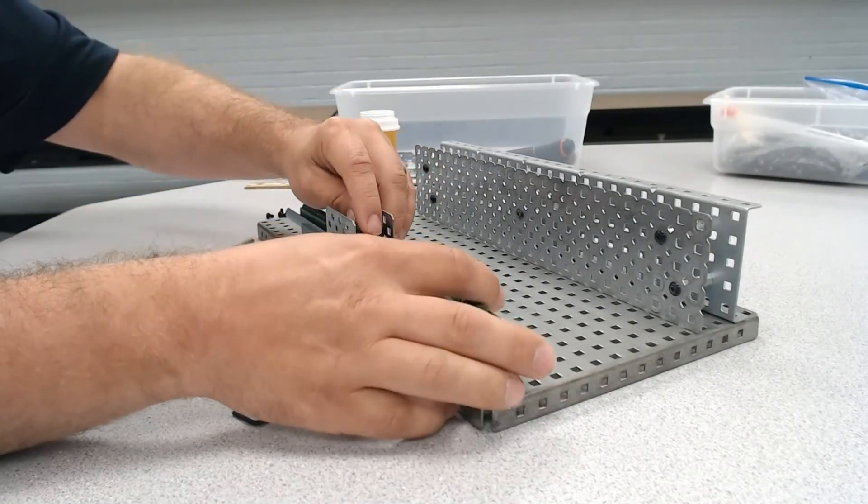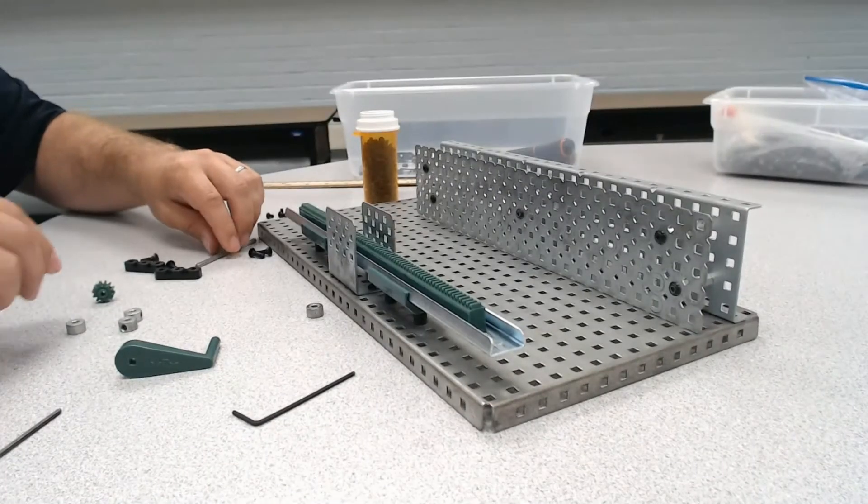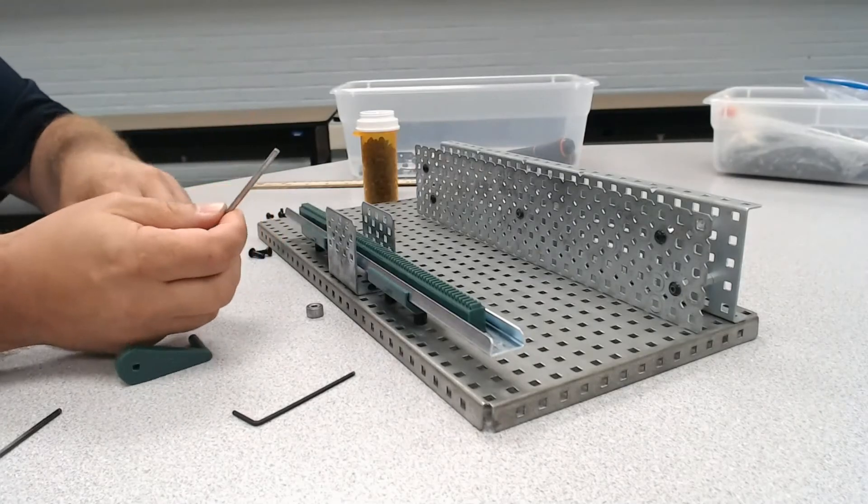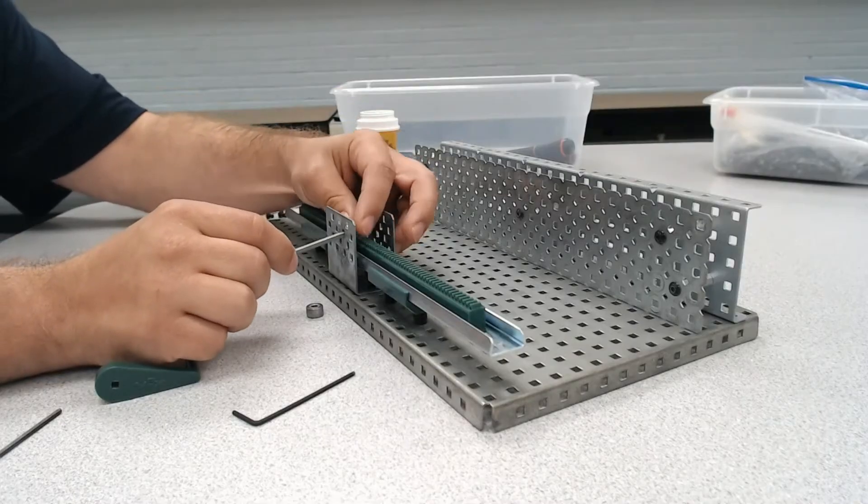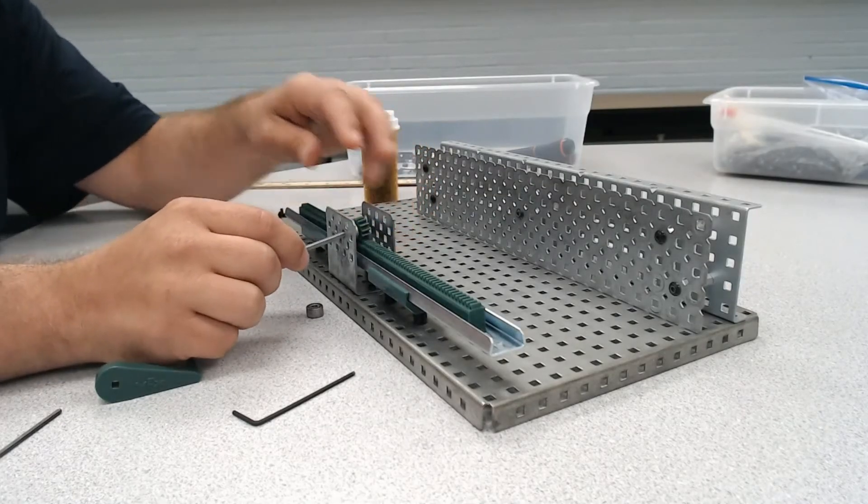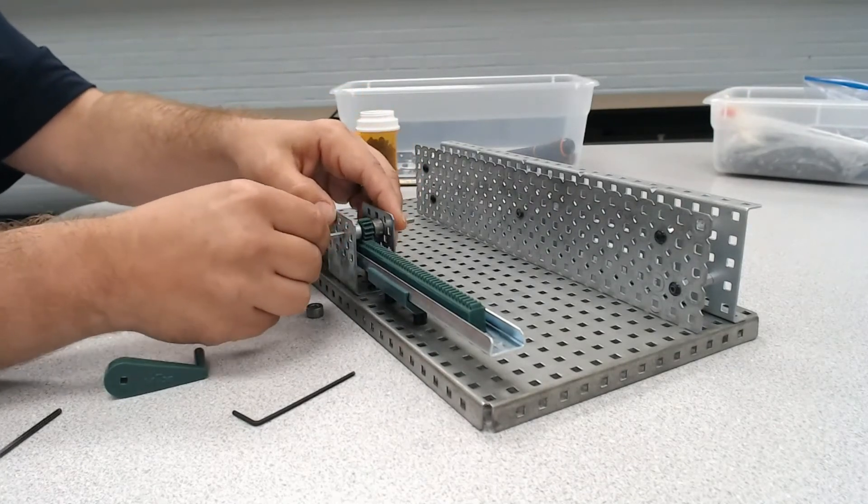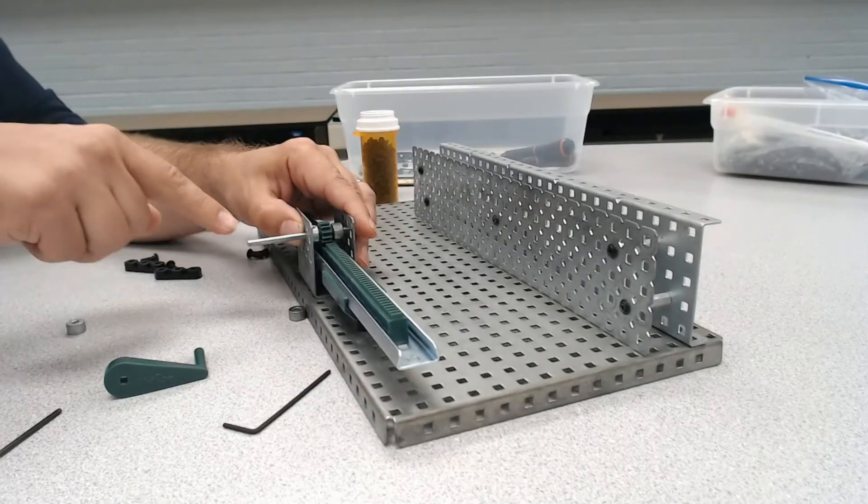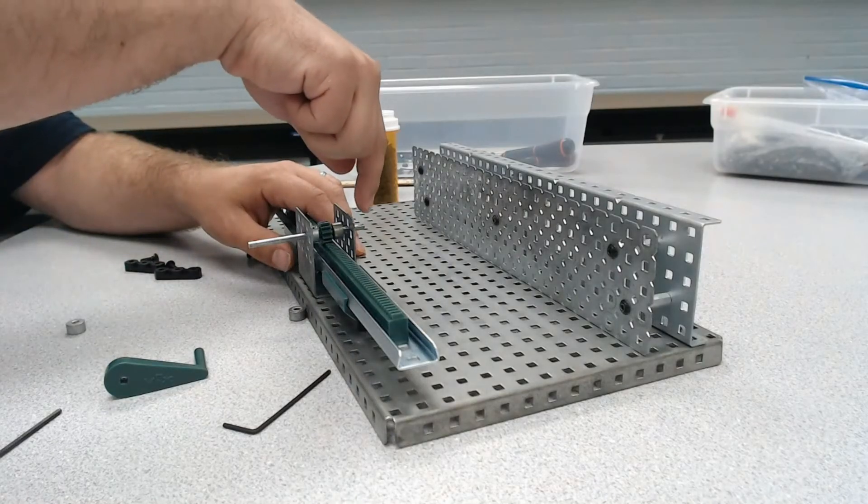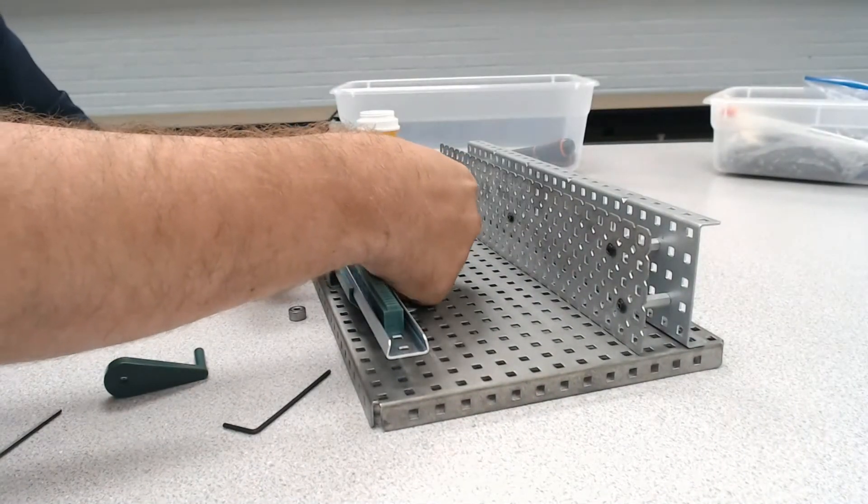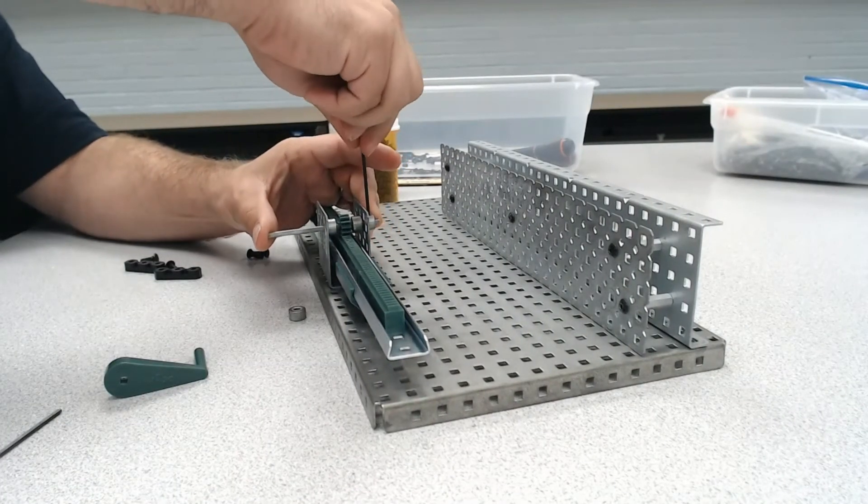So I'm just going to kind of line this up to see which hole and it looks like I want to use the second row down. So I'm going to start feeding this through. Now when I start feeding this through, on the inside I'm going to put one locking collar, then I'm going to put my gear, then I'm going to put another locking collar and run that all the way through. I'm going to be putting my handle here so I want it sticking out more on this side and only enough in here to attach a locking collar on the outside over here.